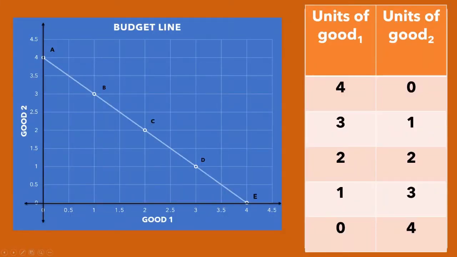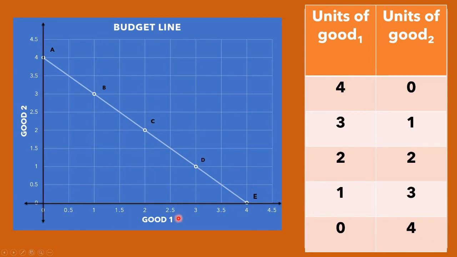We have here depicted the budget line, which is drawn with the help of this budget schedule or table. The budget set is represented in this table. In this example, the income or the budget is rupees 40 and both good 1 and good 2 are priced at rupees 10. So here we have a bundle costing exactly the income. Here again is another combination which costs exactly equal to the budget. Then again 2 costing exactly equal to budget 40. 1 3 also costing rupees 40 and 0 4 also costing rupees 40. It is such bundles that we are going to plot in our diagram.